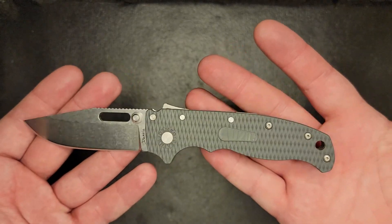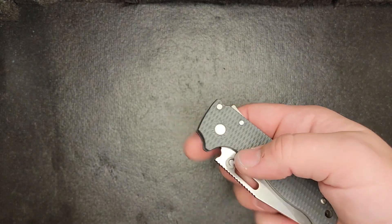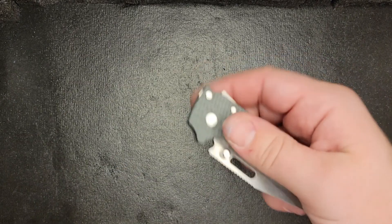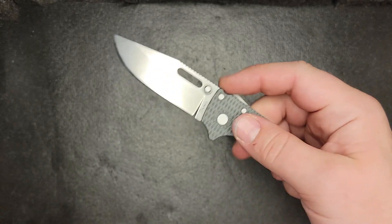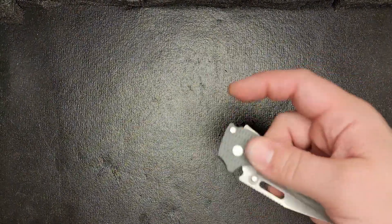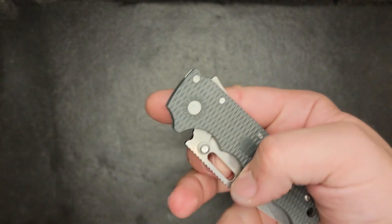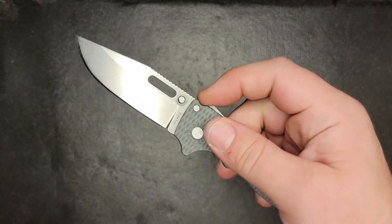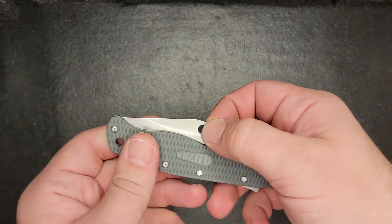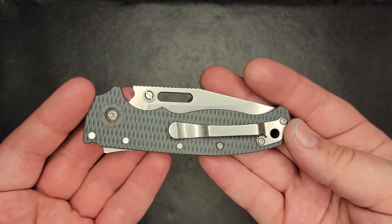If you've watched my videos, you know I'm a huge fan of detent — I love really strong detent. With the way the lock works on this knife, there really isn't a traditional detent. On this knife it kind of is what you make it, depending on which way you push or pull. It's normally easy for me to open and close — you just got to put a little gusto into it. It kind of sucks when you go to open it and get nothing, but it does have that great closing action where it completely pulls the blade down and in. I like that a lot.